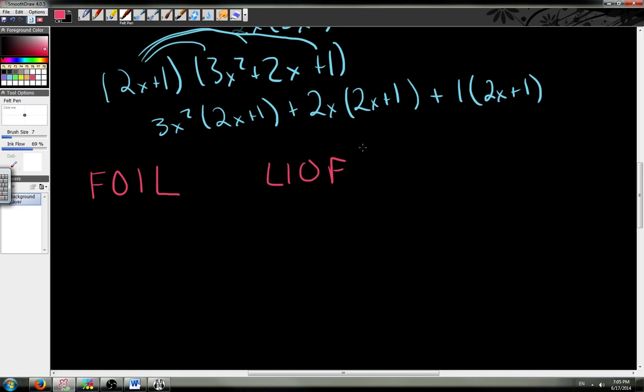And the student immediately answered no. There's no way that could work. It's not even possible. But that's actually not true. The order of FOIL doesn't matter at all. And so again, it's like we've kind of taught kids a trick to solve 2 binomials, but we haven't really taught them what's going on with these numbers, like why they are interacting the way they are.